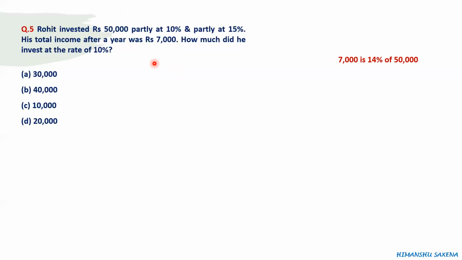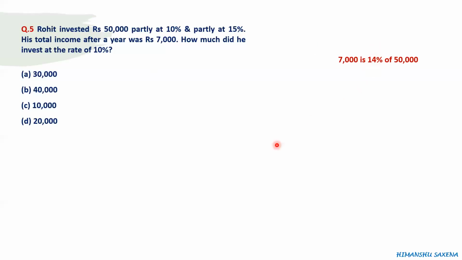For 1 year, it doesn't matter whether it is simple interest or compound interest, as the interest rate is per annum. If the interest is compounding every year, then after 1 year simple interest and compound interest would be the same. The interest which you will earn through SI or CI would be the same. So whether it was SI or CI, you are earning 7,000, which is 14% of 50,000. So you are earning an effective interest rate of 14% here, while you had invested some amount at 10%, some amount at 15%, and you are earning a final interest of 14%.